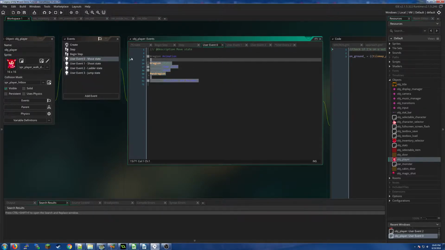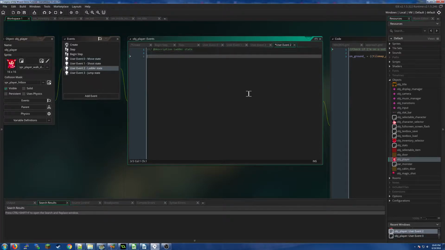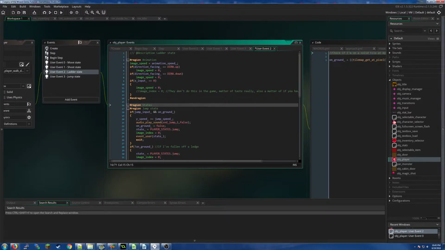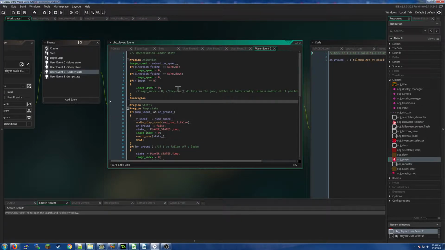Once again, copy and paste everything from our movement. Well, it's not going to be all copy and paste, but a lot of this will be. As far as it goes, figuring out how the ladder state would work was probably the hardest part of setting up this character. Just trying to figure out how to get the ladder to move was really hard on my end. Anyways, let's do some editing to this.